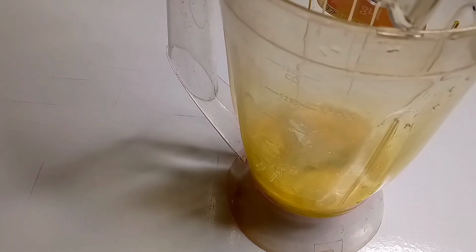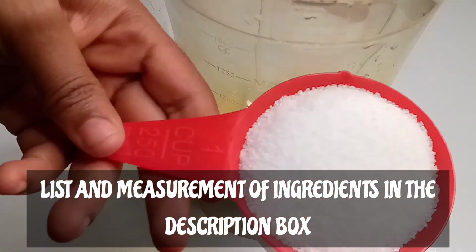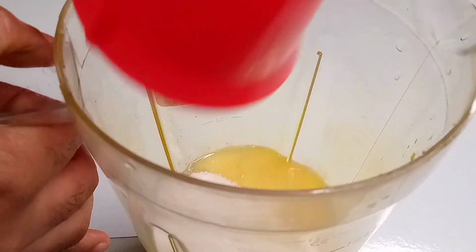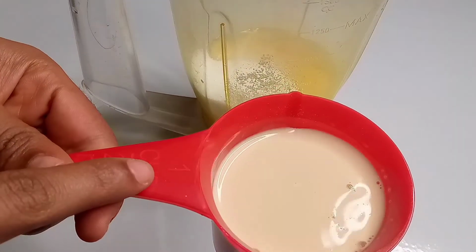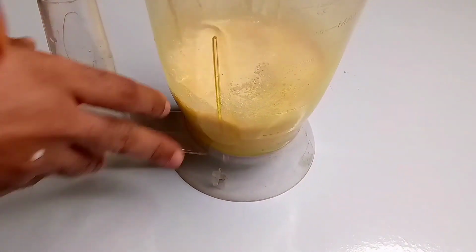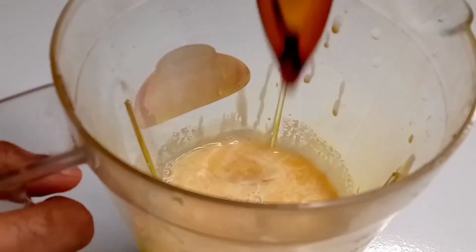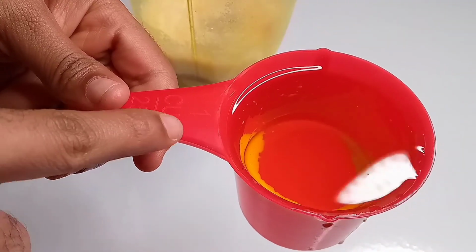So in this bowl I beat 3 eggs and I'm pouring it into the blender. And I'm going to be adding 1 cup of granulated sugar, 1 cup of powdered sugar, and again 1 cup of milk. Into the blender I'll be adding 1/3 cup of vanilla flavor. And also 1 cup of vegetable oil.